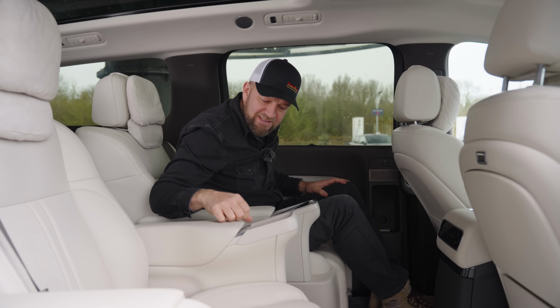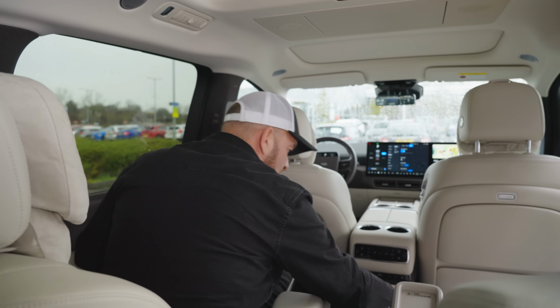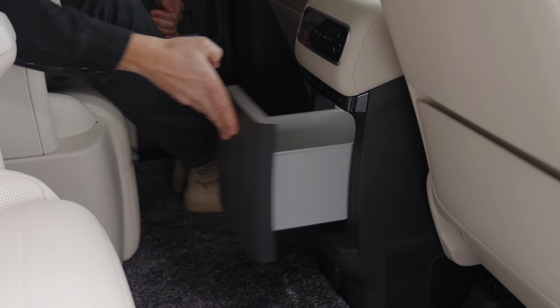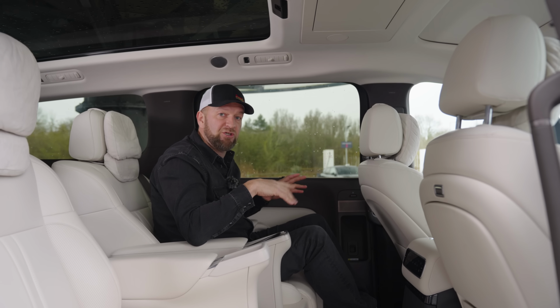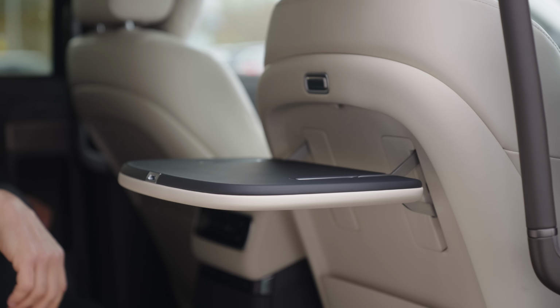The only thing I have noticed is these cup holders feel really cheap. And then there's this, which is a cooled and heated drawer. There's loads of storage, as you might expect, and then in the roof is a 4K OLED screen which you can match to your computer when you're doing stuff, and then you put your computer on the lovely fold-out trays.